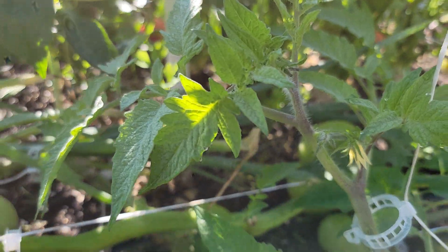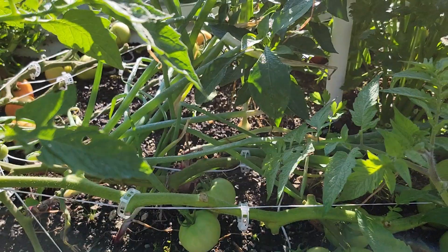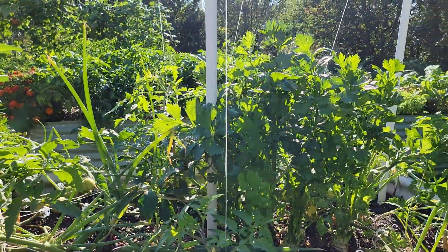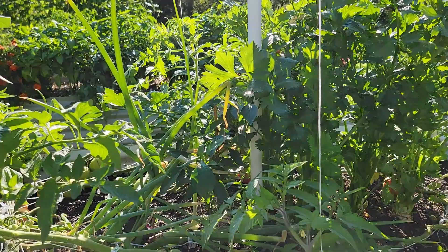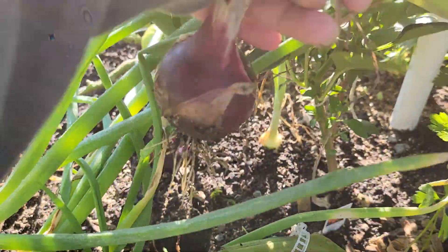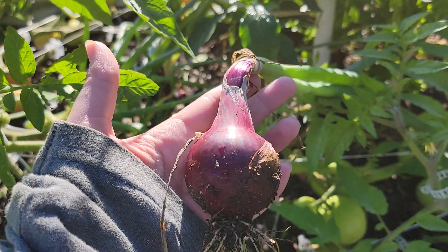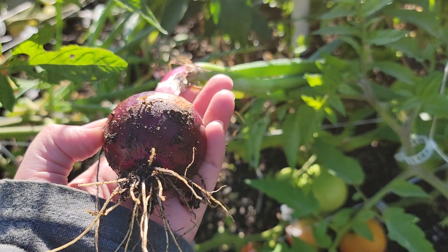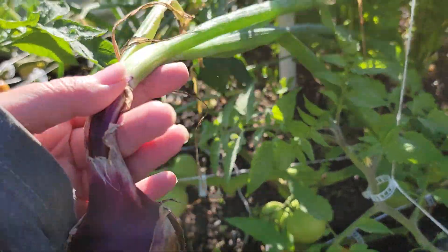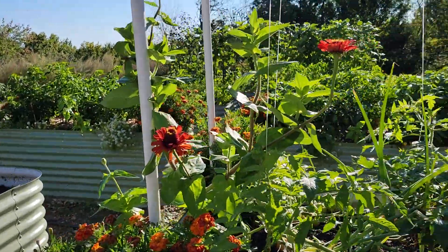Here's a little bit of fall coming into the garden. I'm picking a lot of the onions — the necks are starting to fold over as you can see here. I'm starting to pick these and dry them on the porch. They're not as big as I'd hoped but for my first year growing them I'm pretty happy, and they should store okay, but we're going through them so fast with all the salsas and sauces that we're making.